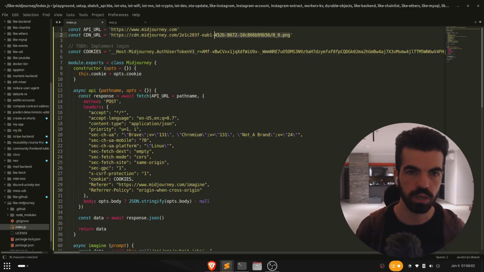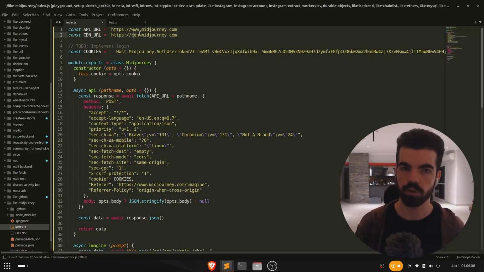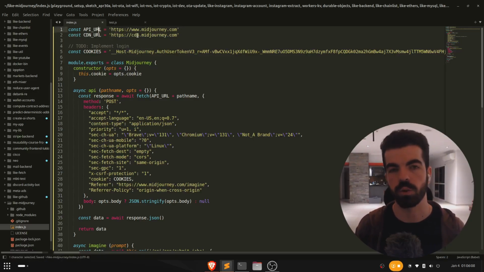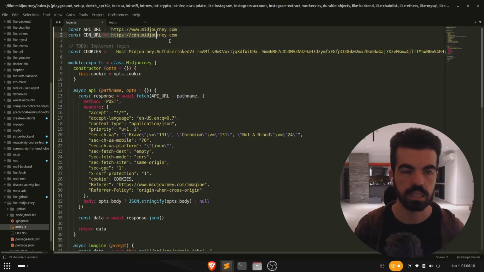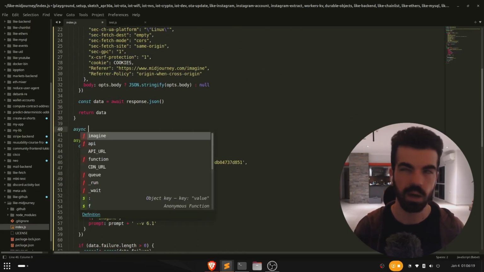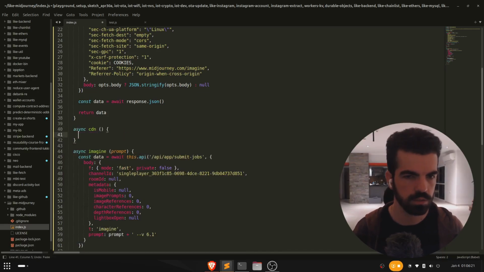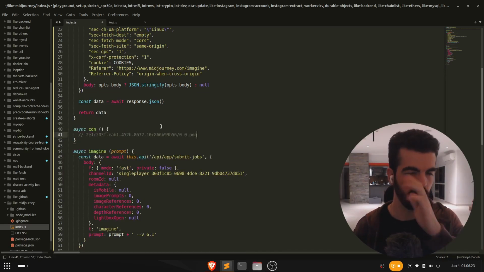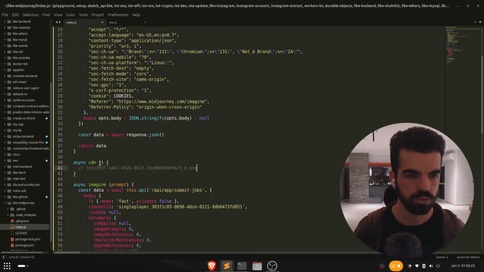So here we have the CDN. We are being very organized because there is a URL for the API, for the CDN, for the WebSocket, or whatever. So we want to do, I don't know if this is right, maybe this is probably wrong, but I'm just trying to write some draft code.